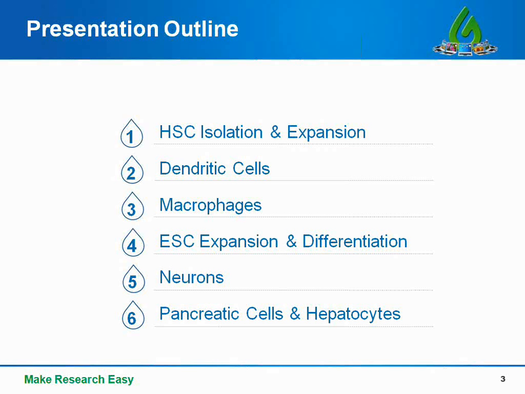Following this, I will switch gears and talk about embryonic stem cells, specifically best practices to expand undifferentiated embryonic stem cells, as well as how to promote orderly differentiation into embryoid bodies, and what types of culture methods will promote differentiation to neurons, pancreatic cells, and hepatocytes. This is a fairly new field of research that is constantly evolving. I will cite specific publications that will demonstrate how timing, combined with combinations of growth factors and cytokines, will lead to differentiation of your desired cell type.